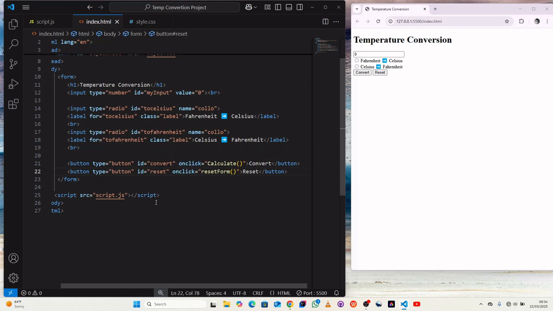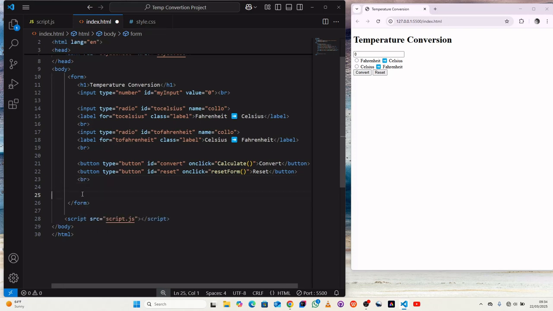So we'll need to create another div within our form. Create a division here. So simply add a line break. Then we'll create one div. This div will have the ID result.